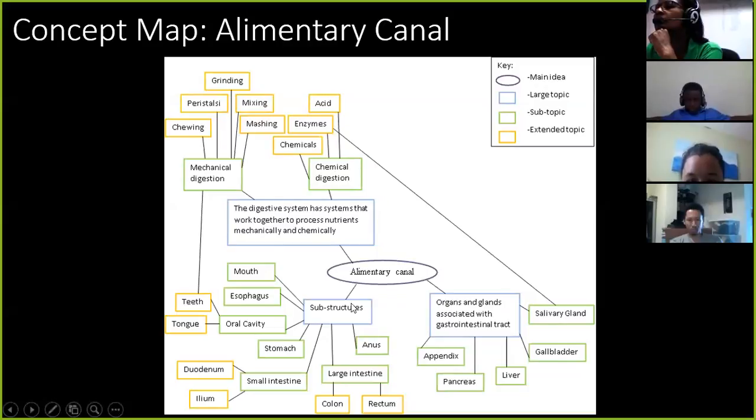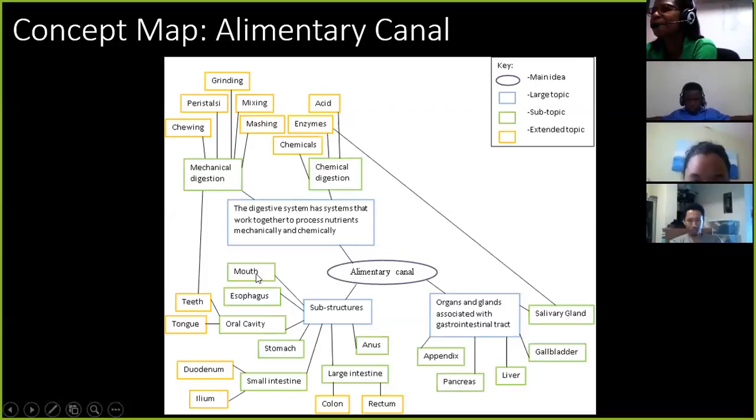For instance, the alimentary canal, also known as the gastrointestinal tract. I had never heard of the alimentary canal in all my training. I know the gastrointestinal tract, or the digestion system. So alimentary canal, I was like, oh wow, okay, new one.